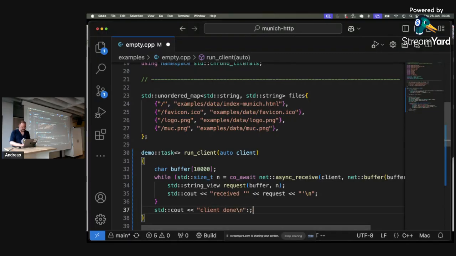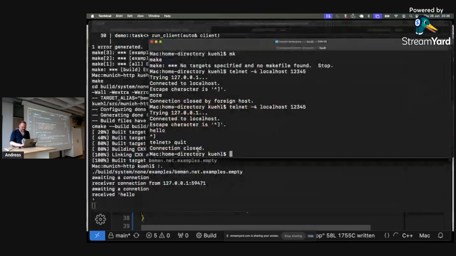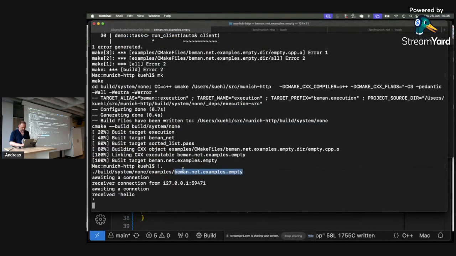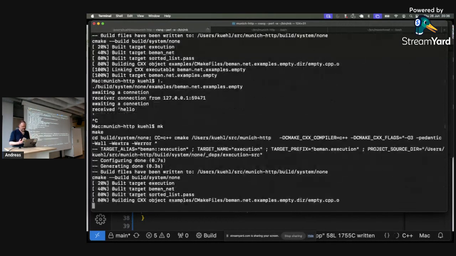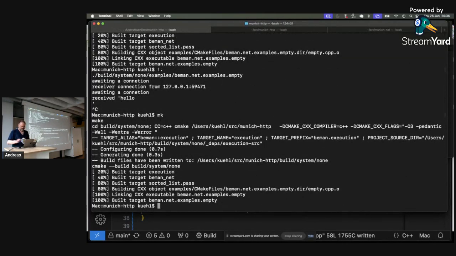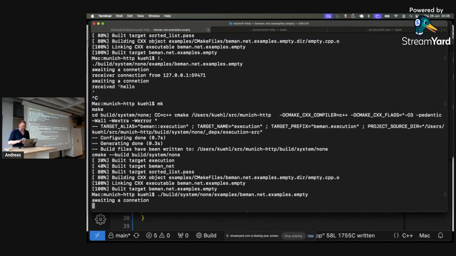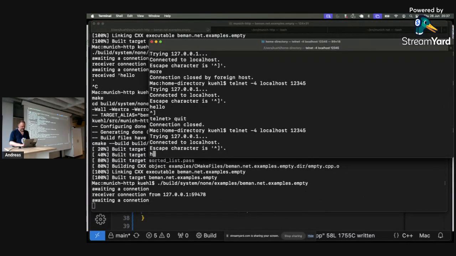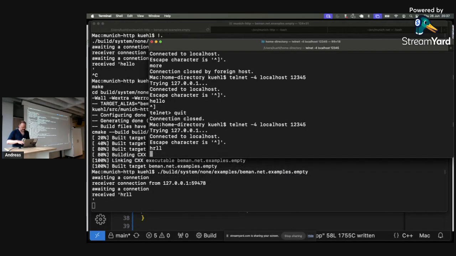I want that anyway. So there's a cool little message that you can see when the client is actually going away, and everything can just work concurrently. I'm loving it.